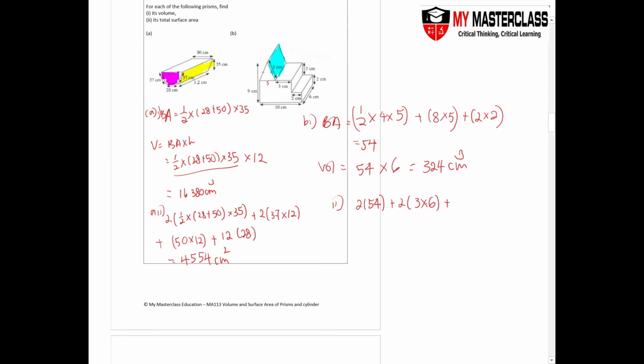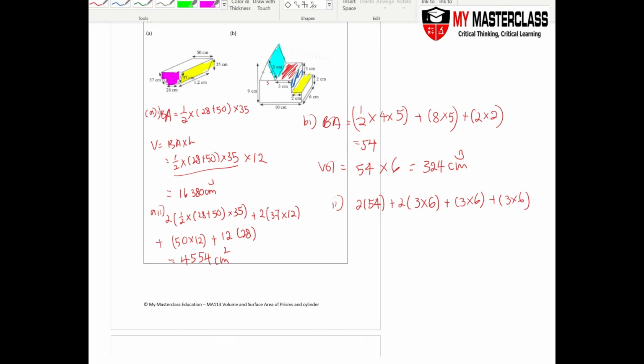Okay, then after that, I will have another 3 times 6, which is over here. Okay, let me shade this as red. 3 times 6. Then I will have another side. Okay, let me shade this as blue, which is this portion. This is also 3 times 6. You notice? Okay, so this is again 3 times 6. Then I will have another one. This is in yellow, this rectangle. Now what's this rectangle? This is 2 times 6.